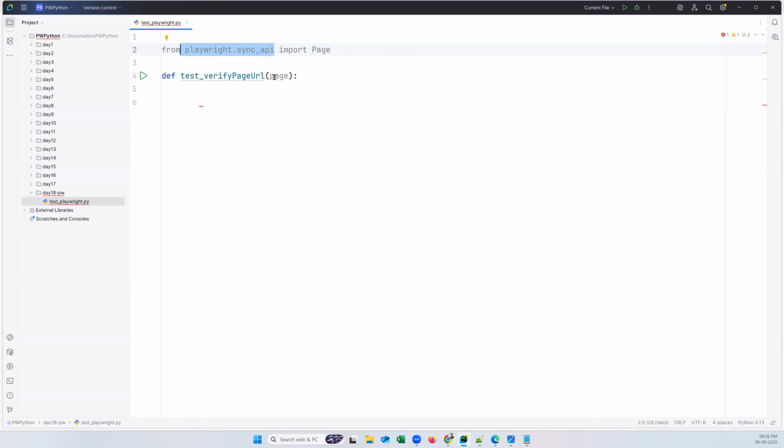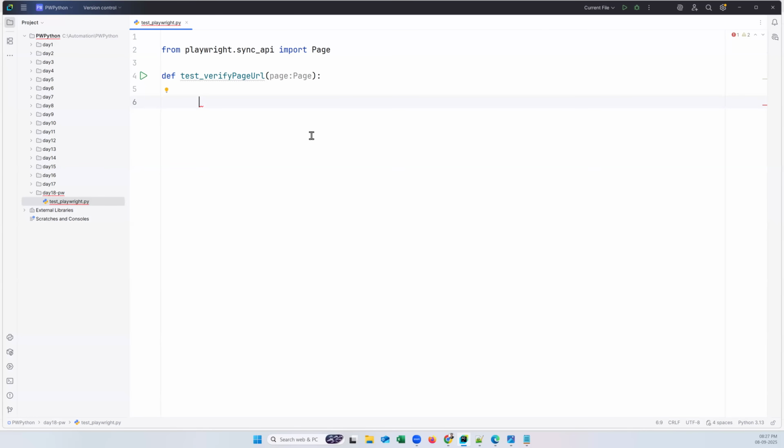So whatever fixture we are accessing is part of this class, because fixtures we can also create inside classes, right? So we have to specify from which class this fixture is accessible. Whenever I access the fixture from the class, we need to specify the syntax. Okay. So the first rule is what?